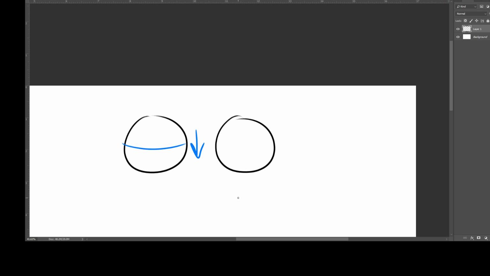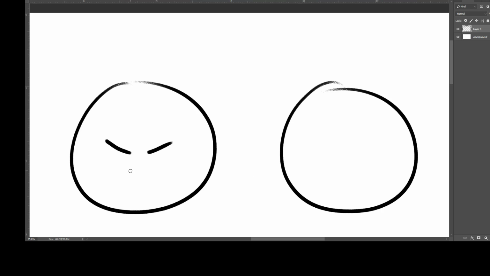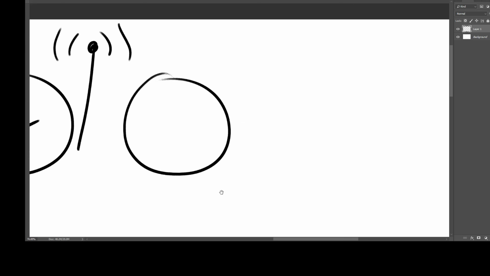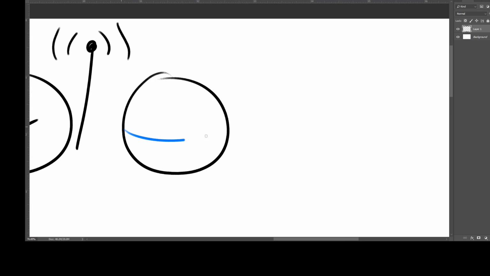Let's do a more complex face though. Okay, actually we'll keep this one just so you'll remember what an angry person looks like. Here's the arms there, kind of shaking their fists or something. Anyway, okay. Let's draw one that's a little more complex. I want to draw someone who's kind of devious or like sassy, a sassy expression. That's more complex than just happy, sad, angry. Let's try to draw a sassy person. All right.